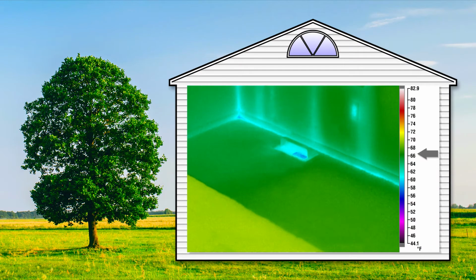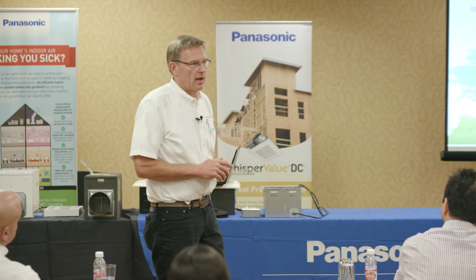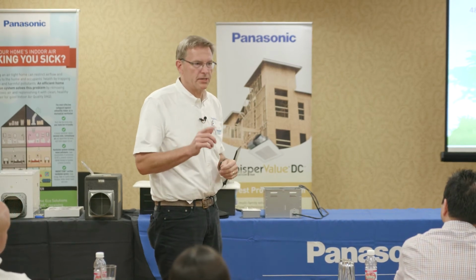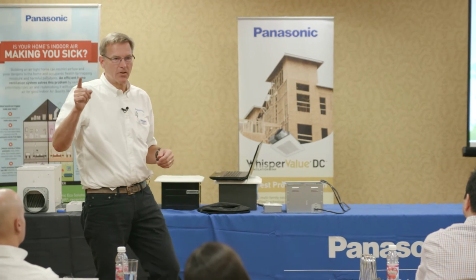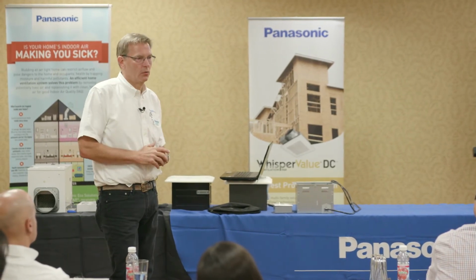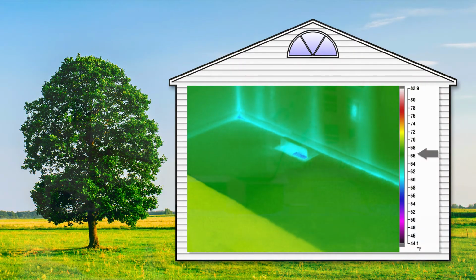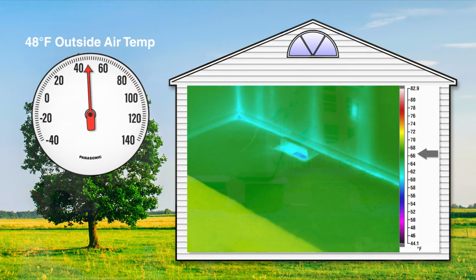The other thing I wanted you to be aware of is the white lines that go up the wall. Those are 2x6s, right? So I've got probably R28 in that wall, and I've got 2x6s in the wall. The 2x6 has an R value of 6. Wood has an R value of 1 per 1 inch. So with 48 degrees outside, the coldest part of that wall is wherever the 2x6 is.